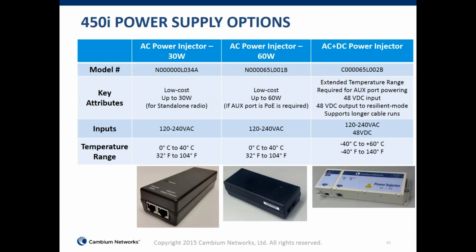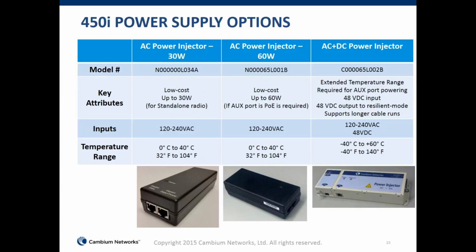There's a few different options for power supplies. Our standard one would be the 30-watt 56-volt power supply, which is the lowest cost option you have for the 450i. If you're going to use the aux port to power another device, the 60-watt power injector in the middle there is an option that's relatively low cost, but can provide up to 60 watts, so you can supply as much wattage as that secondary port can handle to power a second device.